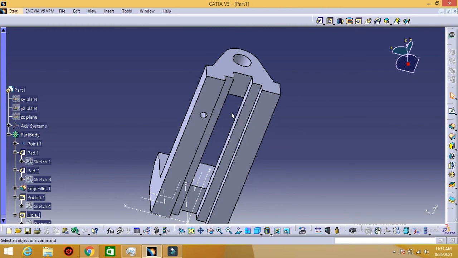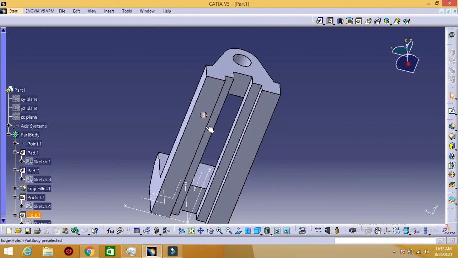How can you make 3 more holes? You see the hole here. You need to make another hole here, here and here. The hole which you want to make here is in the same position but on the opposite side. This is the left side, this is the right side. You want the same location on the right side. So what do I need to do? I need to mirror it. Mirror is another tool.